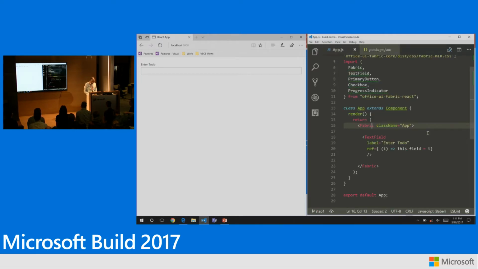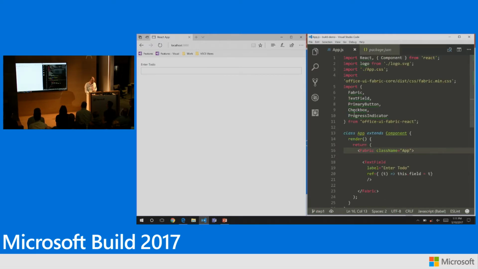So jumping over back to the app, I've added a few things on here, because you can see my app change on the left. I've imported fabric.min.css. Again, that just kind of pulls in our fonts, pulls in our icons, which aren't working at the moment because they're pulling from a CDN, which of course I'm not connected to because of conference Wi-Fi. But they should work for you back at home.